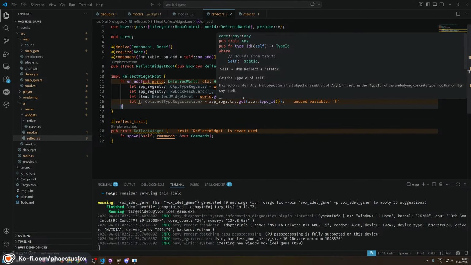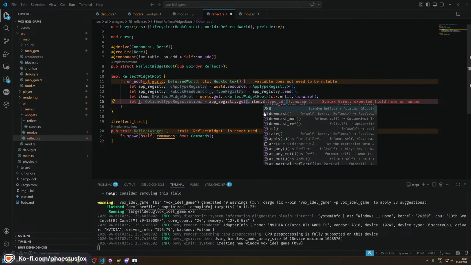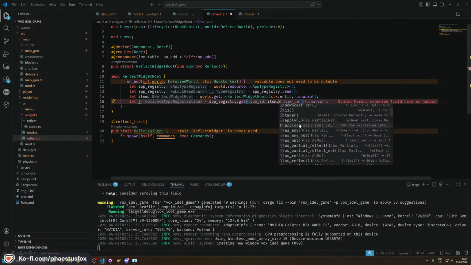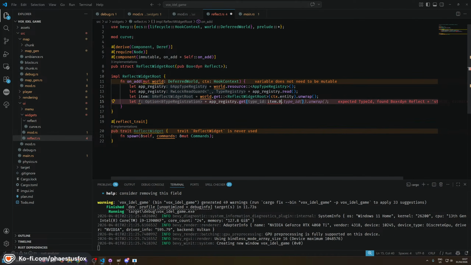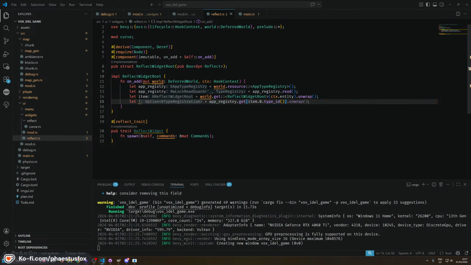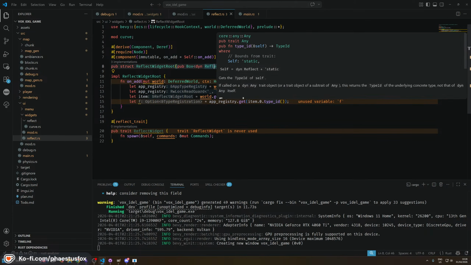We probably want the reflect type ID. I think you need to do it that way because otherwise you end up getting the type ID of this type, not this type. But that may still not work.